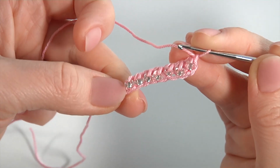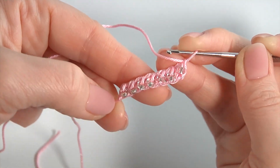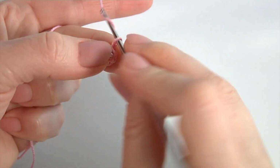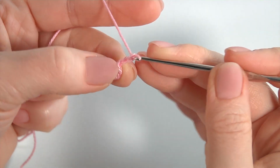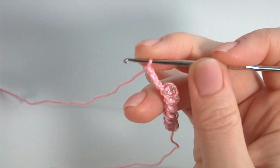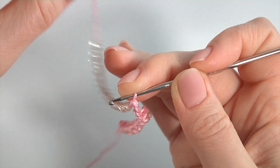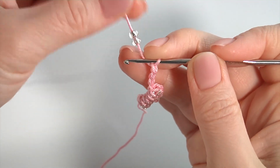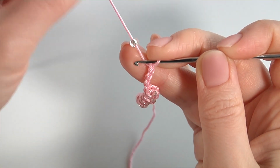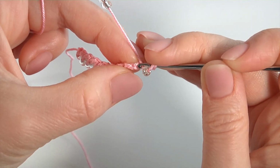Here is what I have. Let's crochet the next row. I continue working on my cord. 1, 2, 3 chains. Draw seed beads. I skip the first stitch. Yarn over the hook with a seed bead. I insert the hook into the thread.